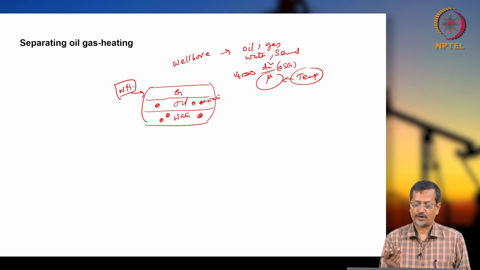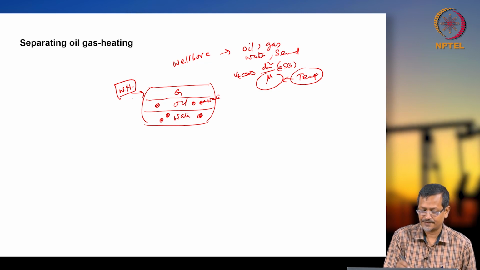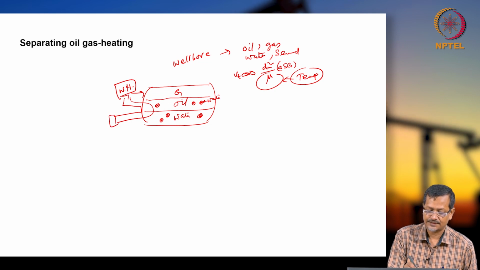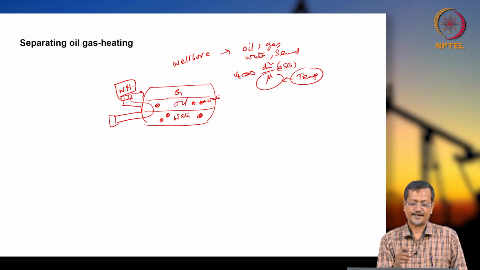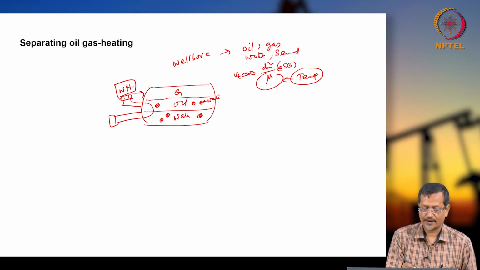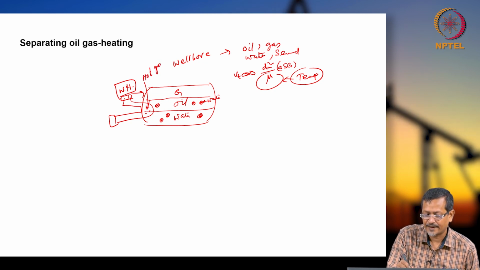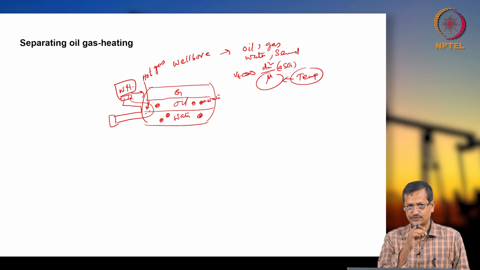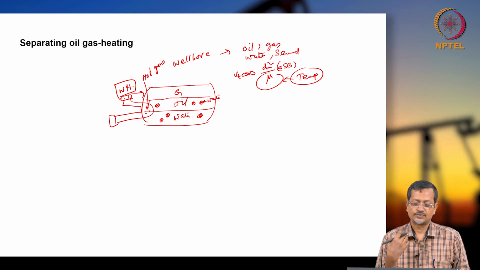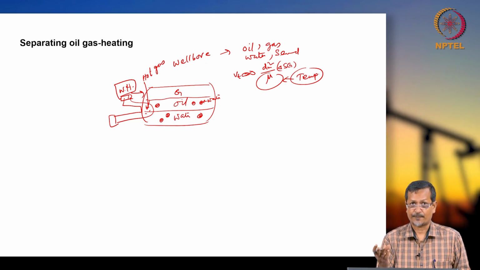Now in oil and gas separator systems, there will be one heater or heating element somewhere here. If you see these symbols, it will be like this. So the heating element will be there. You have one fire tube, so you get hot gas. The hot gas will be passing through the pipe, with fluid surrounding all around the pipe, so the fluid will get heated. When it is getting heated, your viscosity property will change.